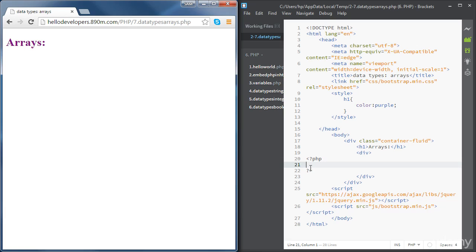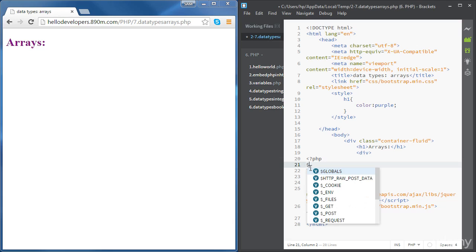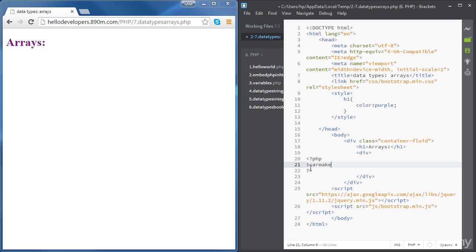Okay, so now we're going to create our first PHP array. So I'm going to create a variable, and I'm going to call it CarMakes. Okay, and we're going to set this variable to an array. So we're going to use the array class, and we're going to give it a few parameters, which are going to be our array elements.